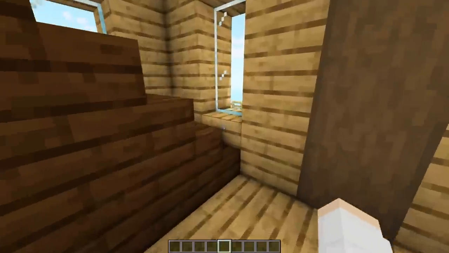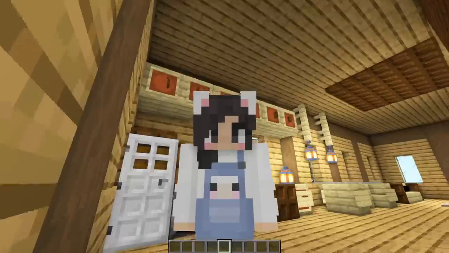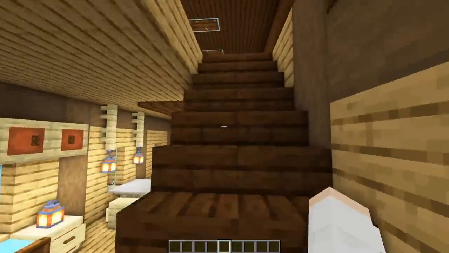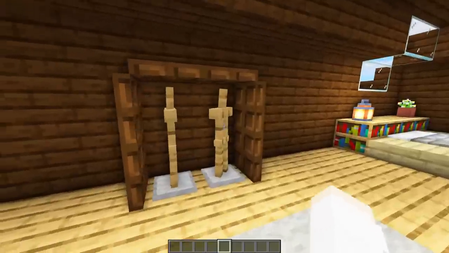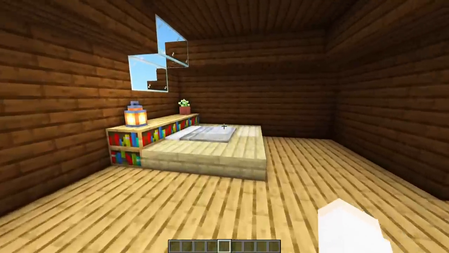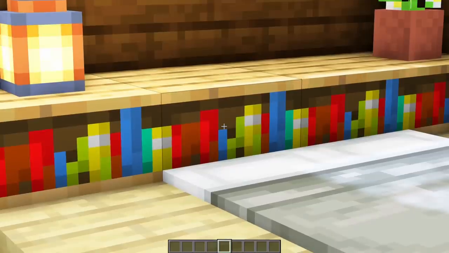I approve. Now, your stairs that go upstairs are kind of going into the wall a little bit, but that's okay. I can fix that. I just gotta jump up here. And let's see what's upstairs. The first thing I notice is a closet over here. There's a carpet on the floor. Over in the corner, we have a double bed with a super cool bookshelf headboard.